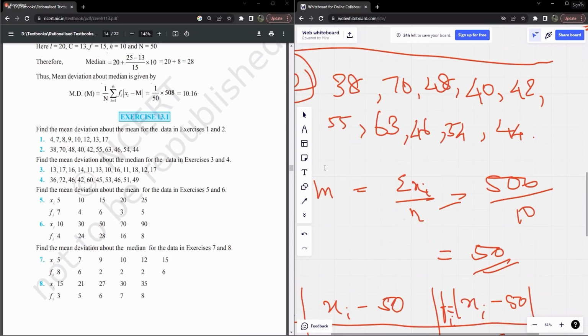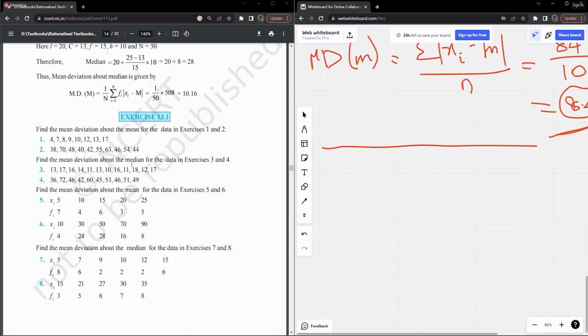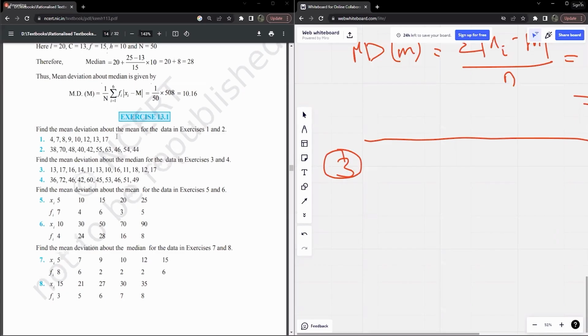Going to question number 3. In question number 3, we are finding the mean deviation about the median. You can find the mean deviation about any measure of central tendency, but it's usually the mean or the median because the mode is a special case. So now for exercises 3 and 4, we are going to be tailoring the mean deviation formula for the median instead of the mean. And I hope everybody remembers the median calculations, because if you don't, then that's going to be big trouble.